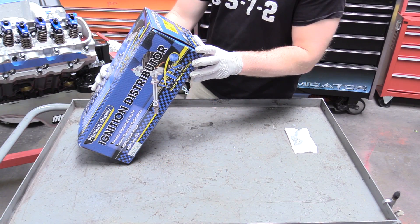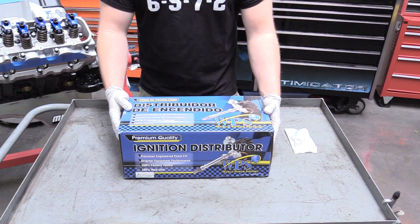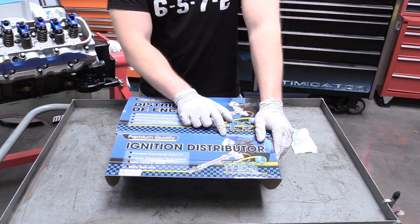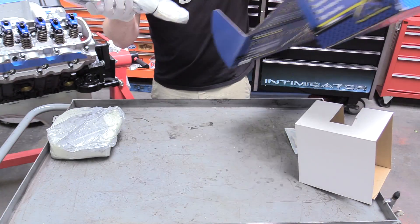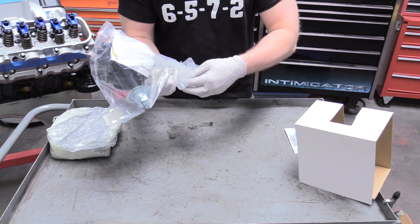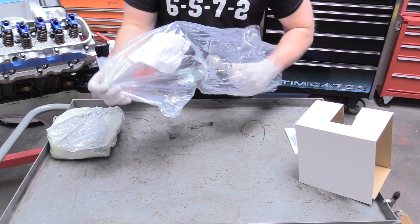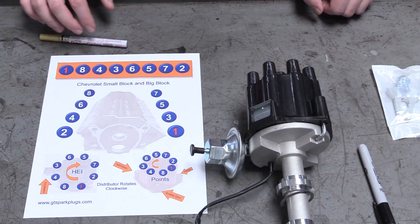This is a WPS DST 1835 — an absolute shameless Chinese knockoff of the older stuff, but it should do fine for what we want to do with it. I also wanted to mention that this comes with a vacuum advance, but we're not going to be using that — we're going to be relying on the weights. Some people like to obsess over the distributor drive gear, which is the actual part that interfaces with your camshaft, but for a street build like this a regular cast iron one is perfectly fine.